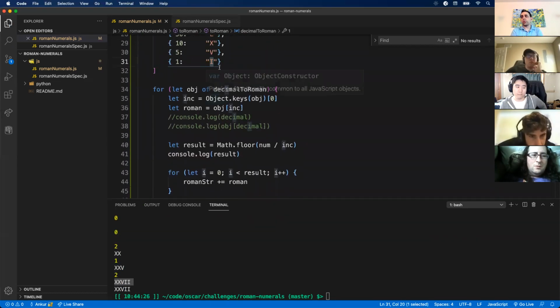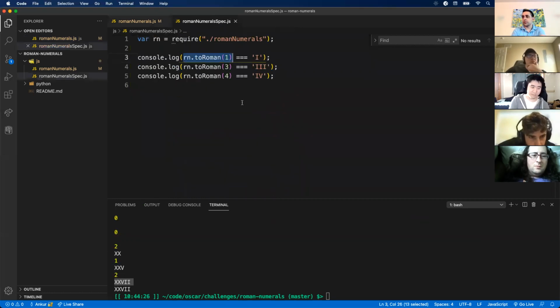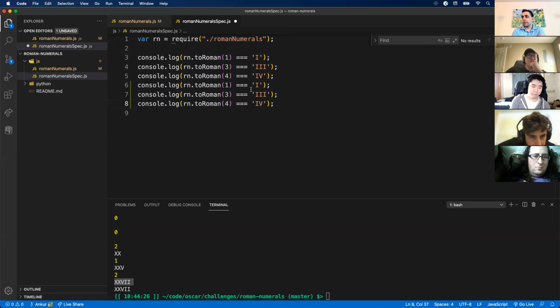So this is a good point where I'm going to go to my spec file now. I think I have something that generally works. Let's actually add some test cases and then verify. So we have our base ones here. Let's add a few more. So let's see, let's just add some random numbers.